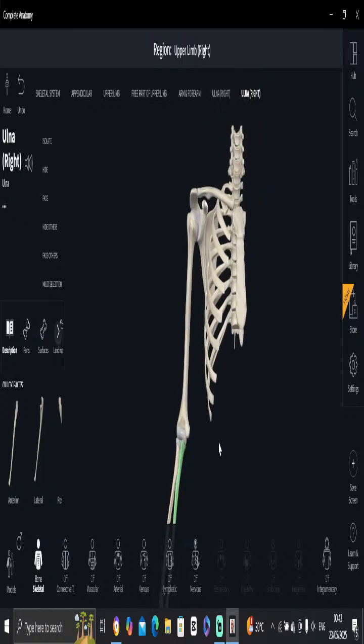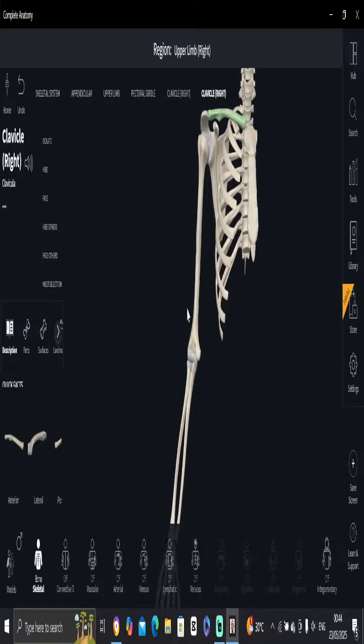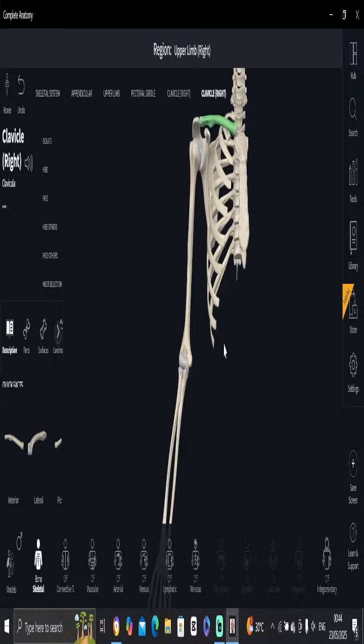We've actually discussed the upper limb before, so this is more like a summary, but we'll be using this model, the complete anatomy model. We'll be talking about the osteology of each bone. Hopefully we'll be able to cover everything, but if we won't be able to, we'll also discuss the rest in other live sessions. So basically I'll be doing some live sessions.